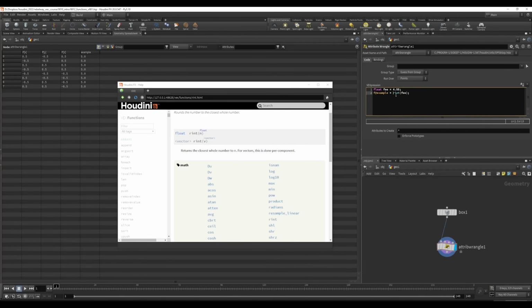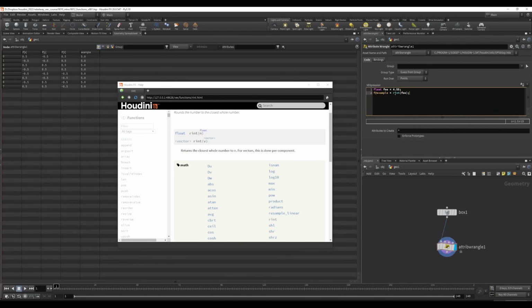And the functions that are default to Houdini will always be in this turquoise color here. So you'll know you've written it correctly if it comes out in this turquoise color. And this is only for default functions inside of Houdini that Side Effects have provided. So there we have it. We've written our first resulting function in an attribute here.